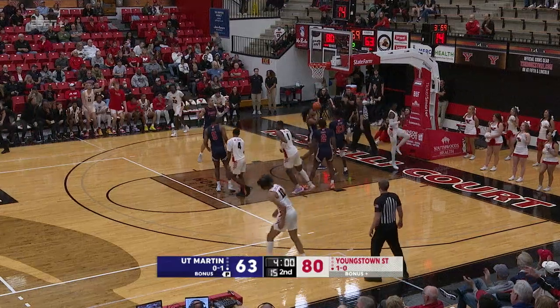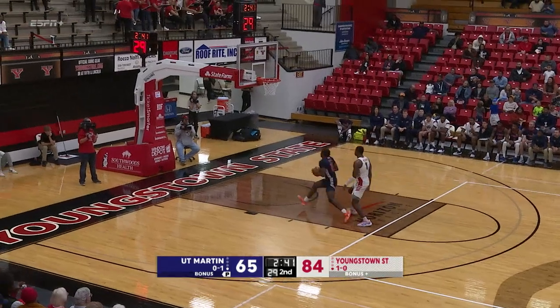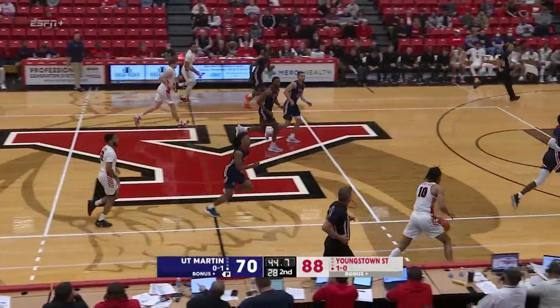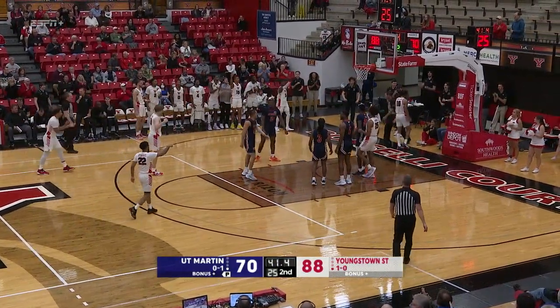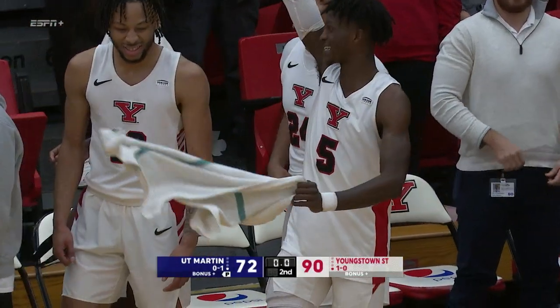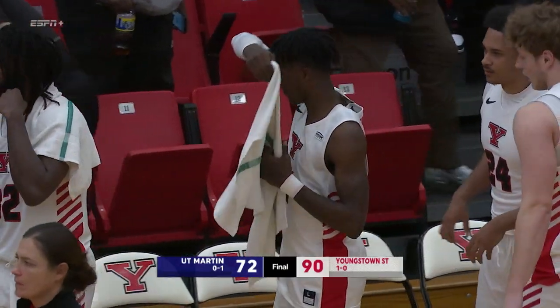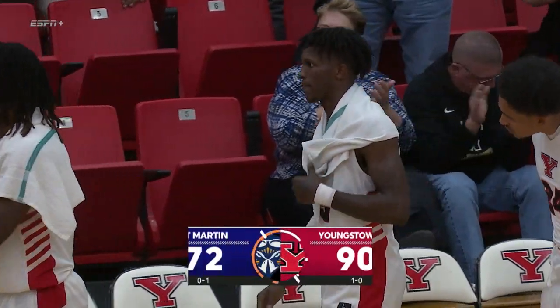Ball for YSU, gives to Cohill down the left of the lane, gonna go right to the basket, easily lay it in. A lot more minutes tonight for YSU. Bad pass though to Nelson — intercepted by KJ Simon. He'll take it to the left. YSU with under a minute to play. Ball give to Lovelace, gonna cut to the lane to the basket, laid it in, drew the foul. For UT Martin, they'll drop to 0-2, losing both games on their season-opening road trip. The final tonight from the Begley Center: Youngstown State 90, UT Martin 72.